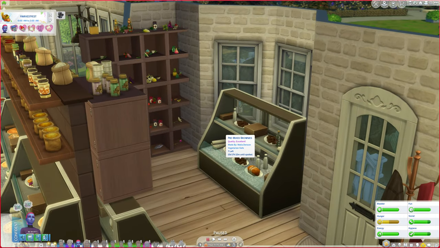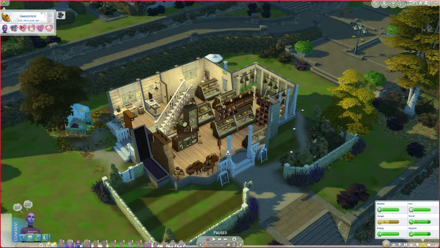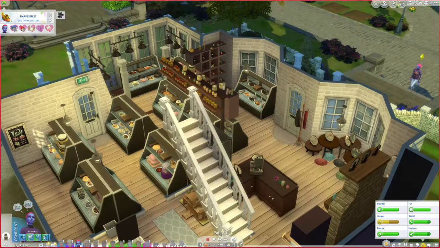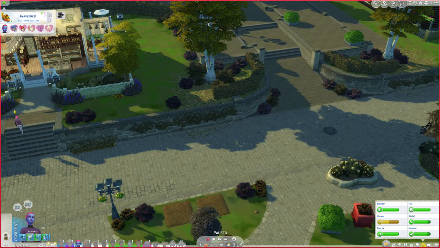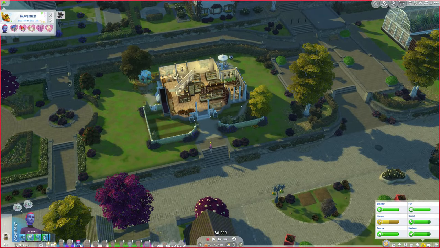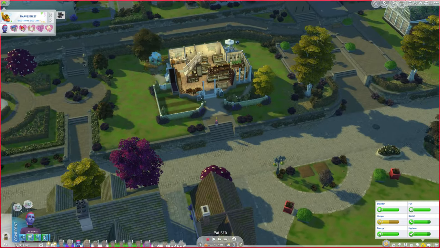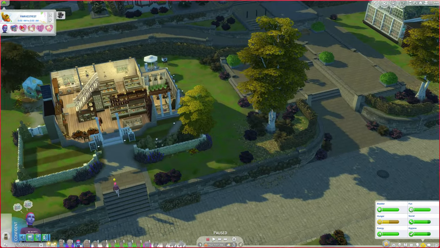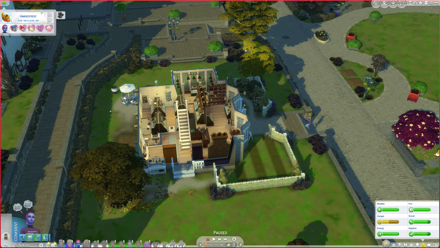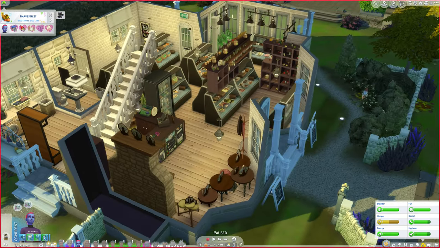So we're just going to buy some brownies and why can't I buy anything? Why is this not working? Is this shop not open? No, you cannot just eat the cake. Why can I not buy anything here? Well, I guess we'll have to screw that. Maybe I'll just buy it from Build Buy. I don't know why this retail lot's not working. I think maybe it's because it's actually owned by one of my playable households, but not this household. Well, that sucks. I can't buy anything at it.